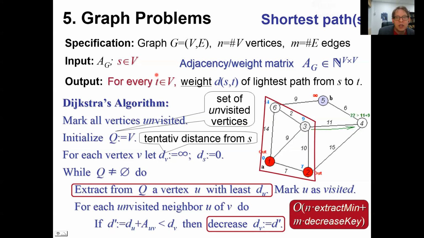In the output, this array of distances dV for every possible vertex V contains initially the tentative and at the end the actual lightest distance, the optimal distance from the start vertex to any other vertex, including the target vertex. And since it includes that for any other vertex, it solves this slightly more general, second variant of the shortest path problem, where only one start vertex is fixed and all possible other vertices are target vertices.